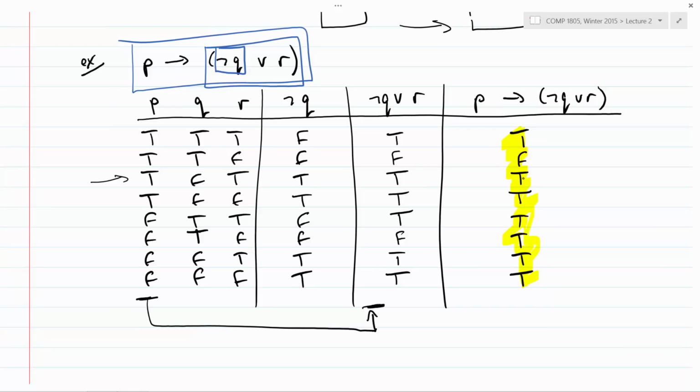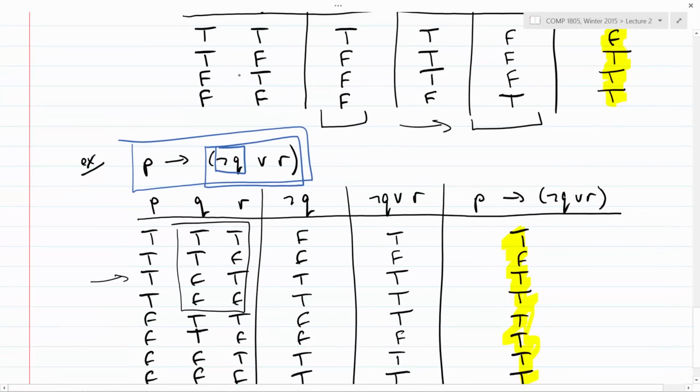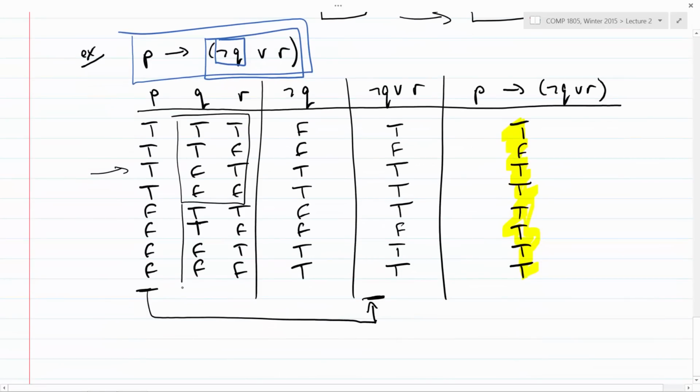It has 2 to the 3 rows, yeah. Yeah, so it does have this kind of recursive structure as well. So if you look, for example, at this quadrant, that's exactly what you'd have in a truth table on 4 variables up here. And then you repeat it again down here. And the reason you repeat it twice is because the other one could be true or false. So it does have this kind of recursive structure. That's another reasonable way of memorizing it. Other questions?